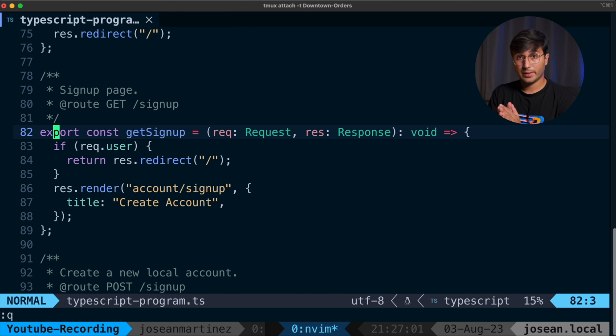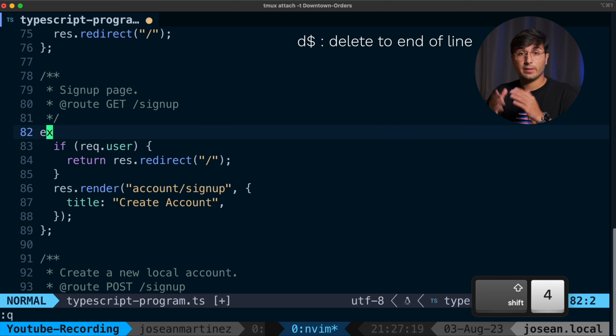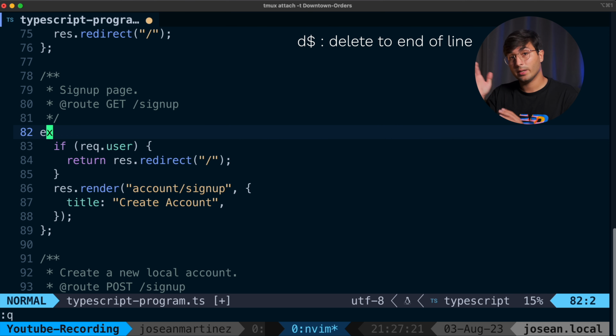To use the D command, you first type D and then you follow that with a motion. So let's say I want to delete to the end of this line. To move to the end of the line, I would use a $ sign. So if I follow up D with $ sign, that'll delete from the cursor's current position to the end of the line.